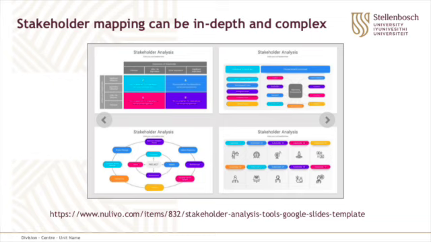So, for example, there's this website here, Nuvolo, which provides a whole array of different templates that you could use for your stakeholder mapping process. And in one of the resources that I looked at while I was putting this presentation together, called Tractivity, and again, I'm going to share that with you just now, they talk a lot about attitude.